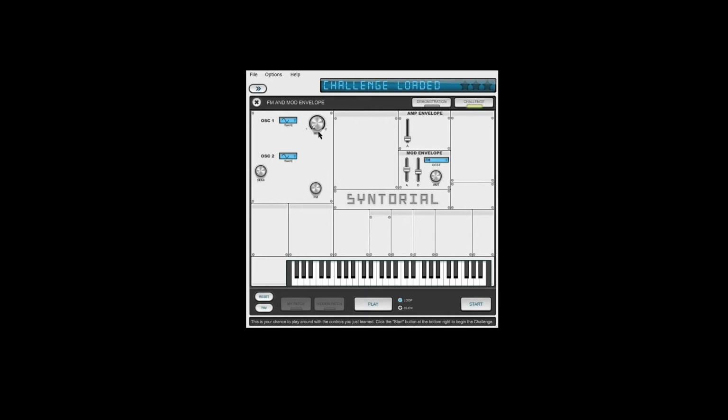The other example he gave was to create an attack transient on bass sounds. So with no mod envelope assigned, we bring up the FM from sine. He's saying that sounds almost like electric bass. I don't know. Maybe it does, maybe it doesn't. But if we put a little bit of attack on it, it's going to come up over 150 milliseconds, or I think he just turned down the decay. So instantly we're going to have some amount added to the FM, and then we're going to bring it back down.